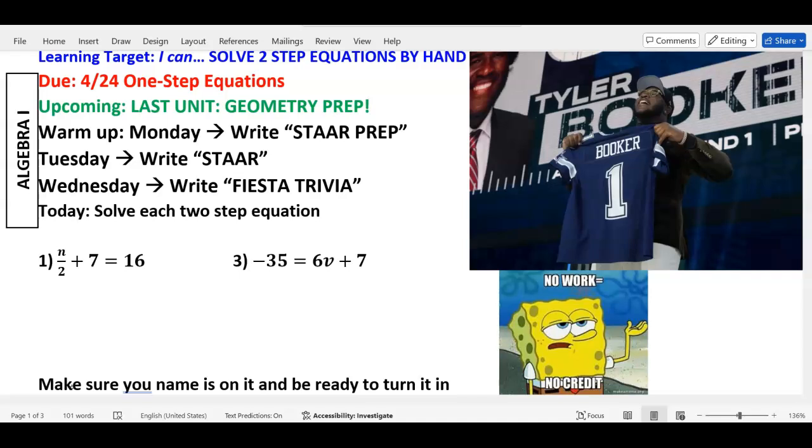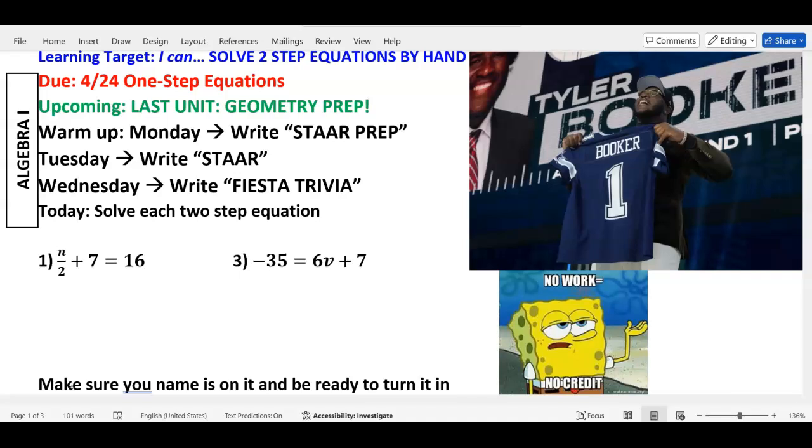All right, number one. Now, if you can do one-step equations like yesterday, when there's two things to get rid of, you're just doing one step, then another step. And each time you're showing your work. Your answer is not your work, the work is your work, and you have to show your work to get credit, right? So again, no work, no credit.